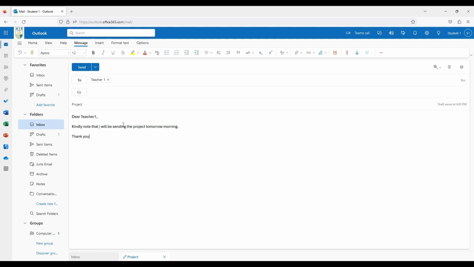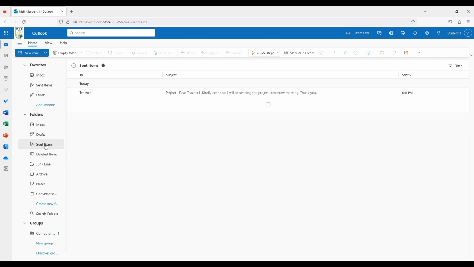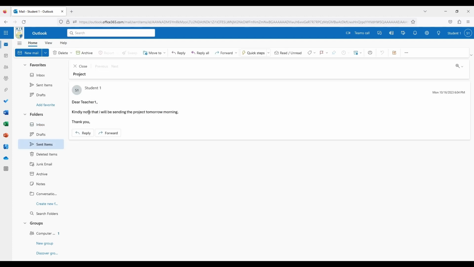If you don't know the correct email, you can browse our school directory and search for the right person from the list. Now, after you have selected your recipient, you can add a subject to your email. You can start composing your email. You can always choose the font color, size and orientation from the toolbar above.